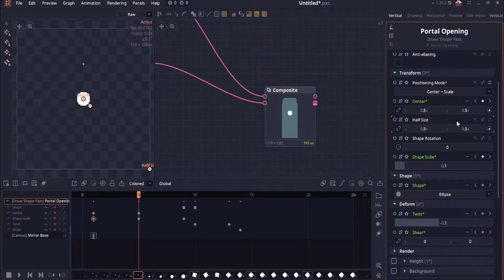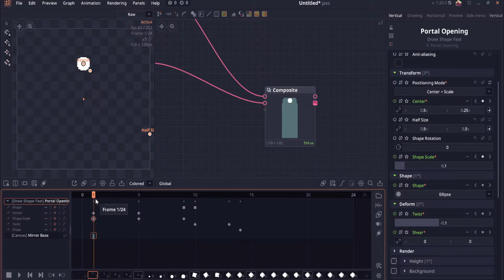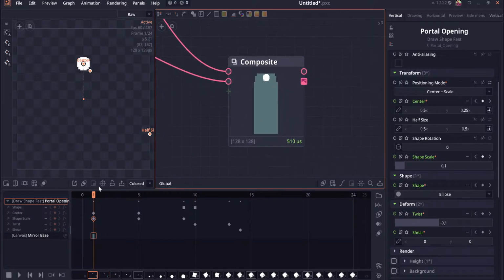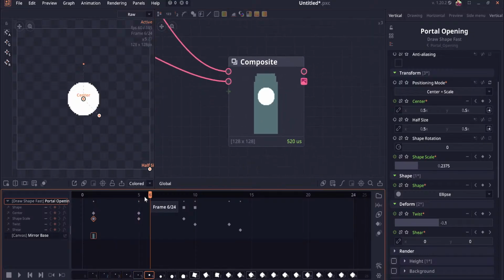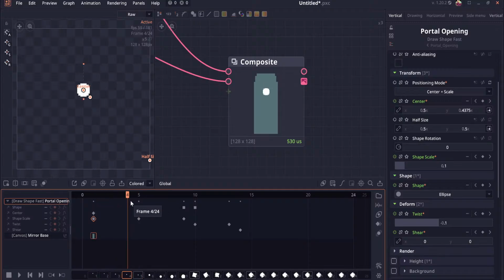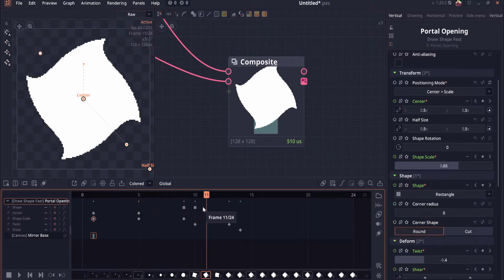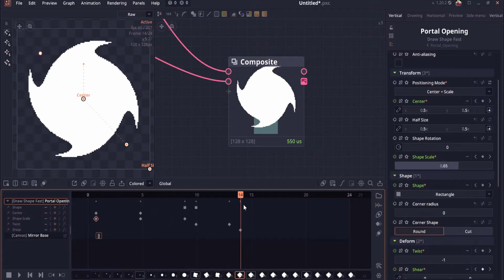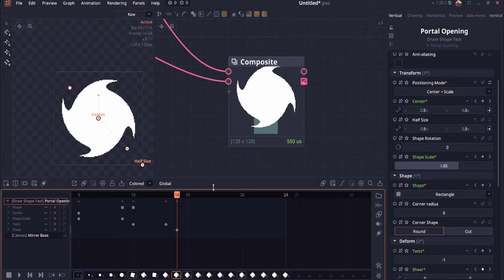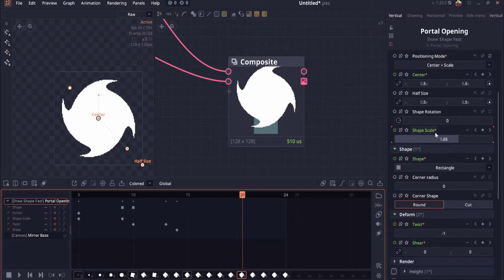Now the orb floats up. So basically, an orb would appear at the top, not the bottom. It would go down a little bit, then appear, and then start creating a little portal. And just for our own entertainment, I'm gonna make the portal rotate a little bit.